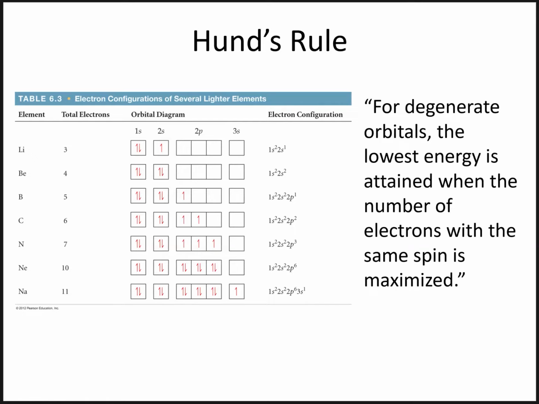The electrons always follow suit. They always copy what was previously done, and then they will change only once all the orbitals have filled up with an identical type of electron. We describe this as maximizing spin. So if you look at nitrogen there, you can see in the 2p orbital, all 3 electrons have the same spin, they're going up. We wouldn't, for example, put an up, down, and up, because that violates Hund's rule.